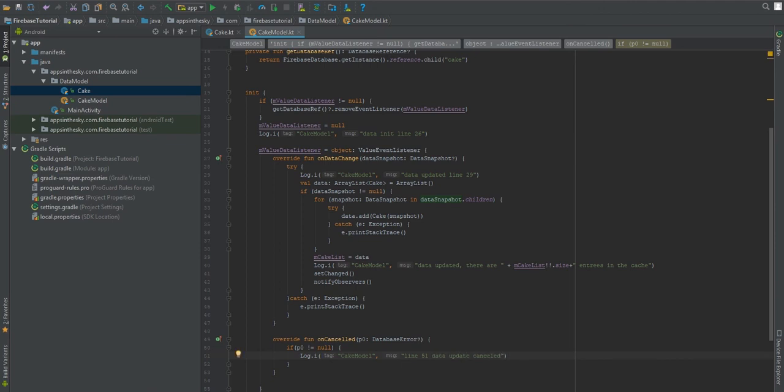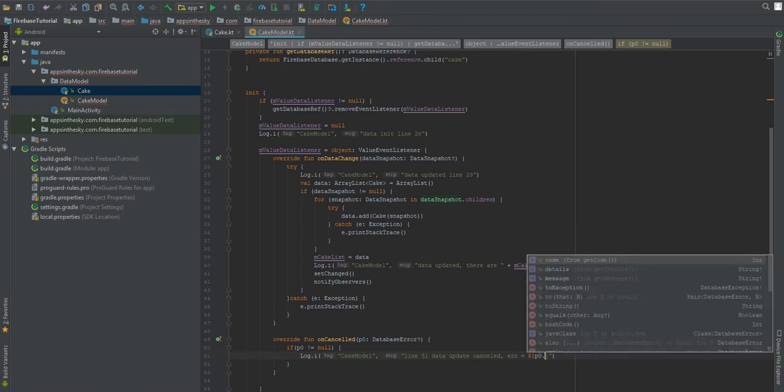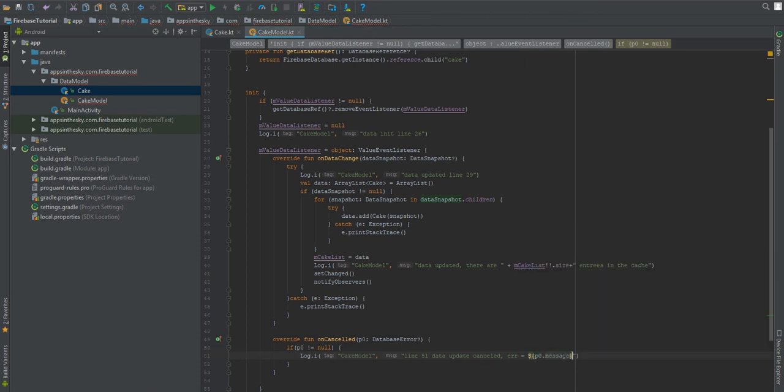And we're going to then print out the error by going err is equal to, and we're going to do dollar curly braces p0.message. Okay.